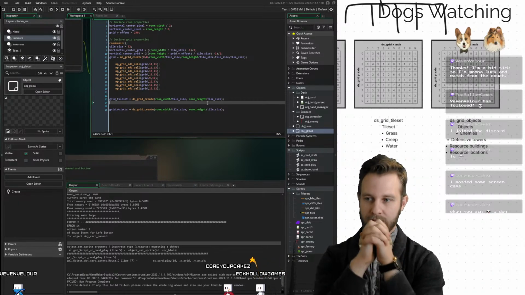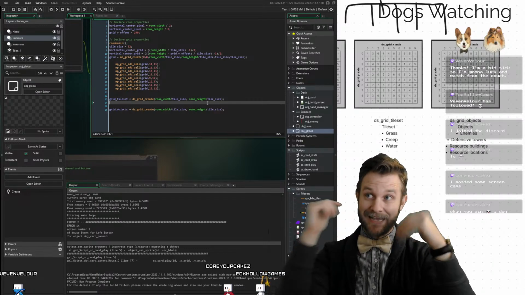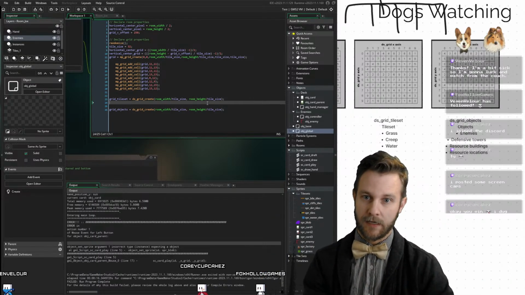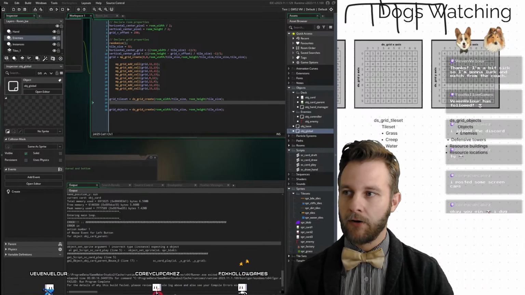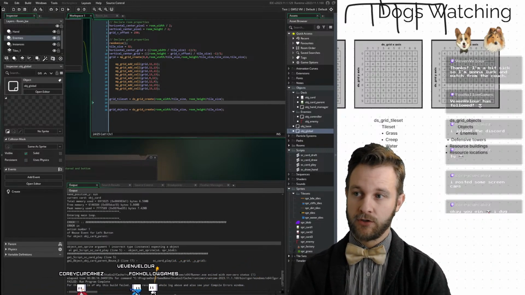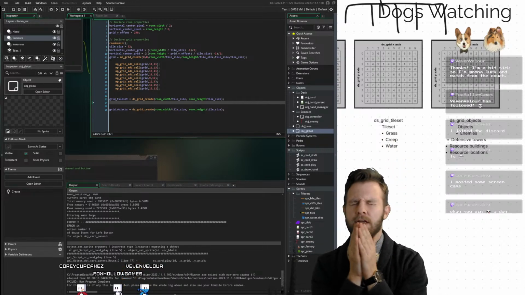Yes, grid create is going to make this array. So then we need to access it, and then we need to swap out a tile set. So how do we change a tile? How change tile set? Would we even need to? I don't think we need to change a tile set.